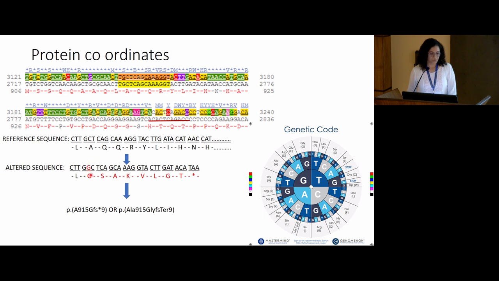And now we can see that because of this one insertion of G, the entire reading frame has changed. All the amino acids have shifted. And on top of that, there is a termination codon at the 9th position from where the change has occurred. If we count, this is the change 1, 2, 3, 4, 5, 6, 7, 8, 9. So at the 9th amino acid, there is a termination codon which has come up. So there is a frame shift termination at the 9th position. Like Shweta ma'am has already explained, we prefer the three letter nomenclature. So alanine at 915 substituted by glycine, followed by a frame shift termination at the 9th position.